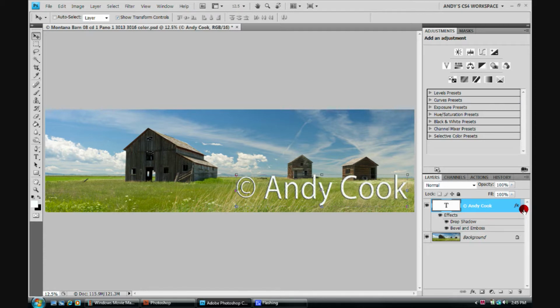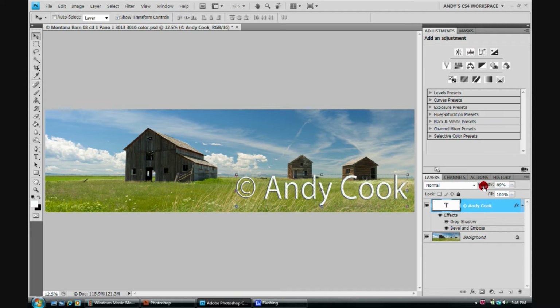What we do want to show you here, though, is the difference between fill and opacity. So let's grab the fill and run that way down to 0. And notice we did take the fill, we took the white totally out, but the other effects that are going on in this layer are still there. Let's run that fill back up.